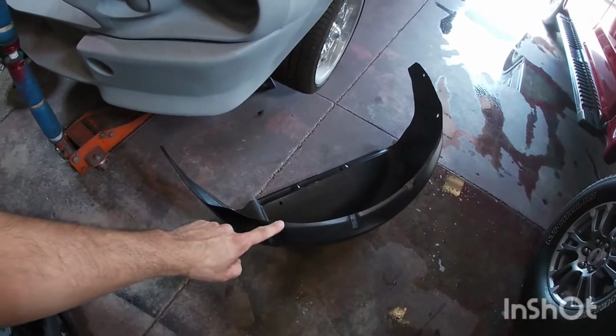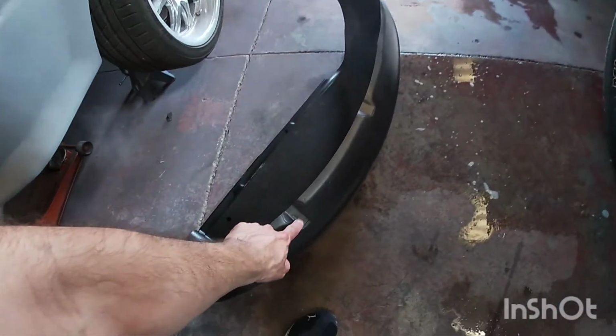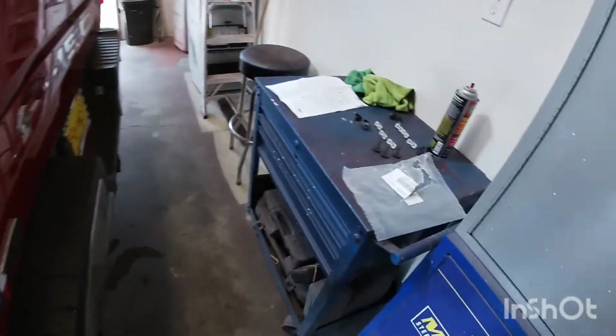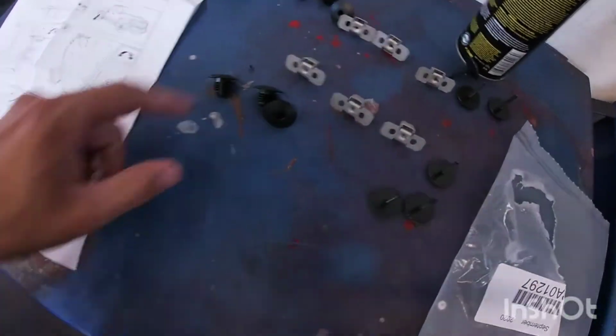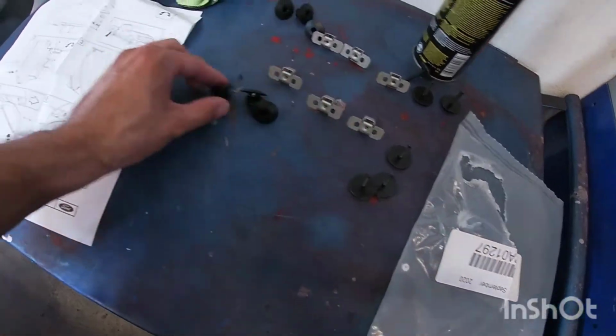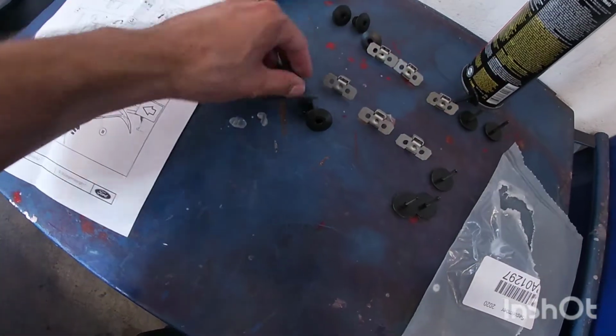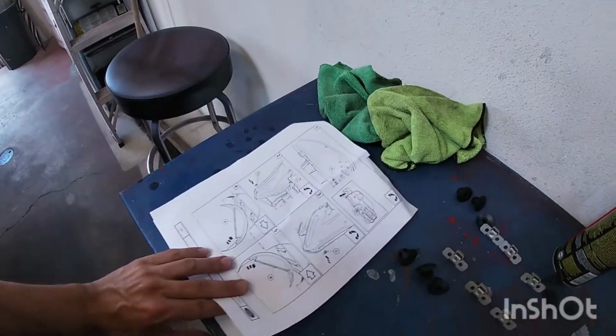Now, I got this kit from Ford, so it comes with both sides of the fender liners. A really cool thing is these are marked, so this is left, which is this side here. It comes with all these pieces here, so we have three metal clips, three bolts, and three push clips. It should be pretty easy to install. I have the instructions here that it comes with.